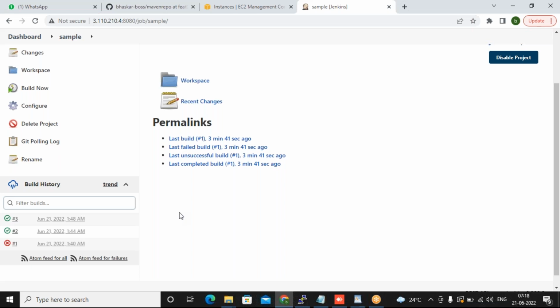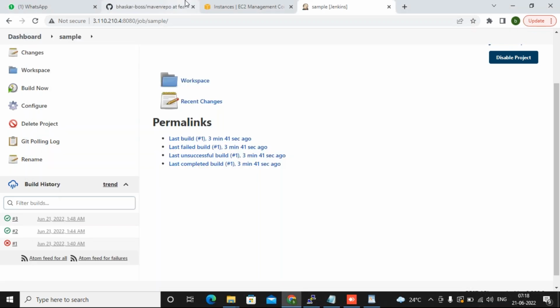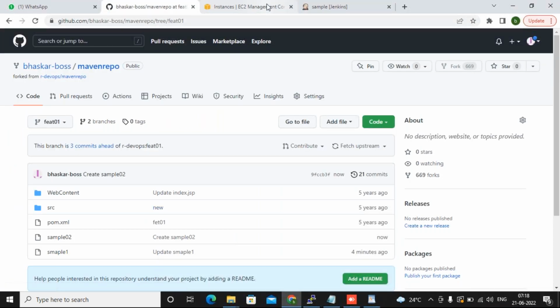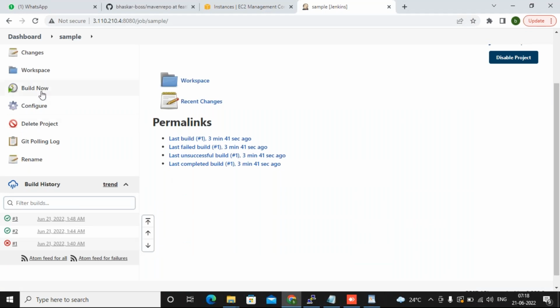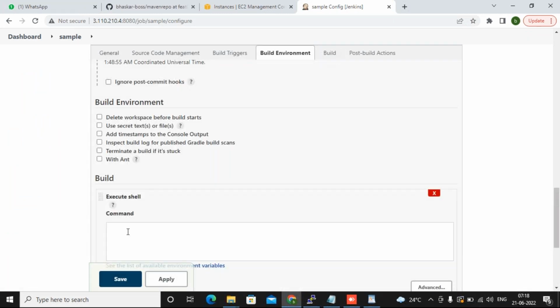Where will I get the result? I mean, whether the code is working or not. We haven't started. We have to write the commands actually. One by one, I will tell you. So here in configure, if you go to build steps, in these build steps I will give those commands, like building an application, checking the quality of the code, running the test cases. All those commands I have to write here. One by one, I am showing.